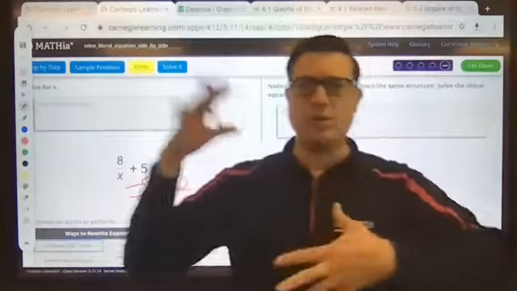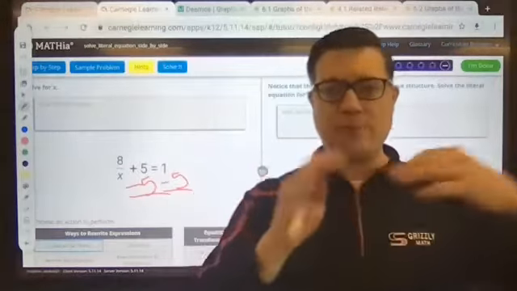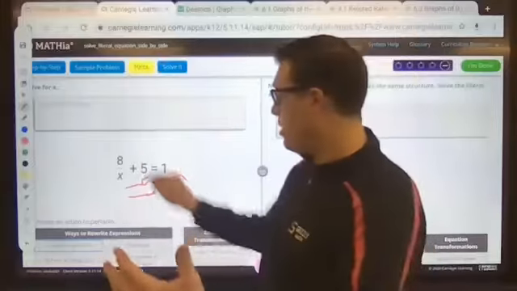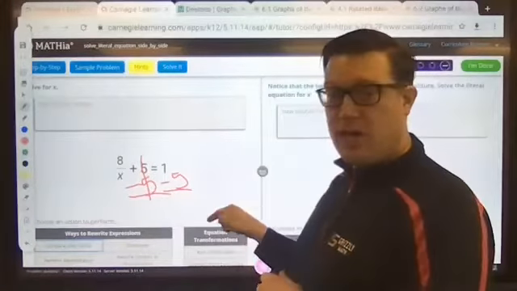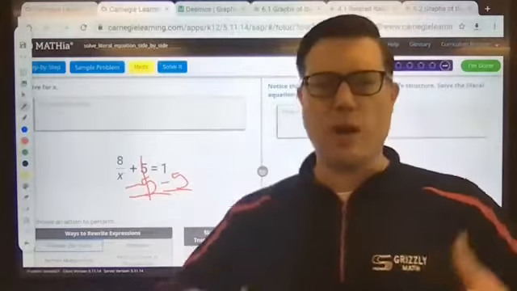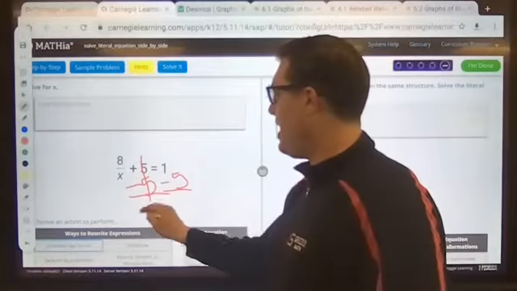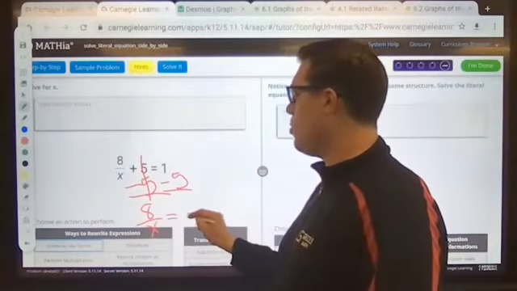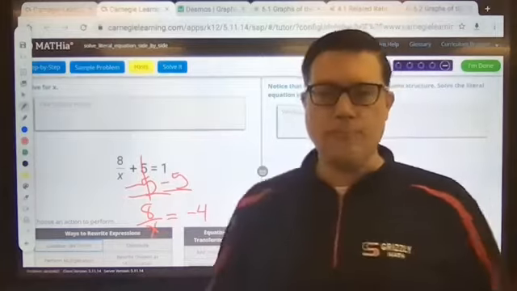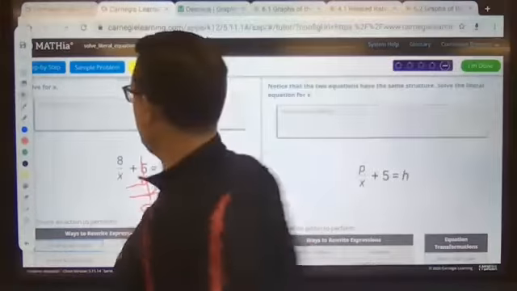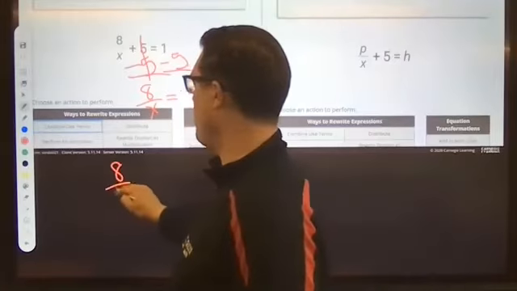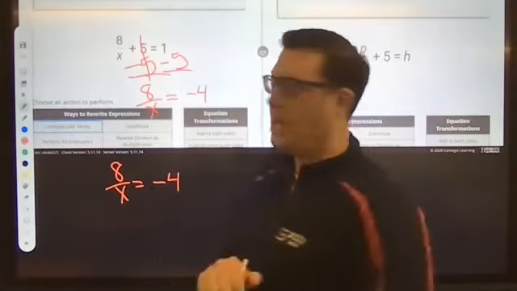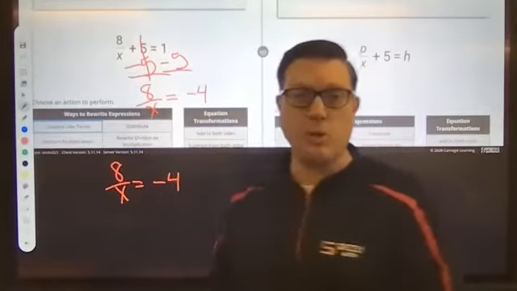And then show that reduction, show how the 5 minus 5 is 0. Over here we cancel the 5. They're taken care of. We have 1 minus 5, which is -4, and do a rewrite of the problem. So we have 8 over x equals -4. Let me clear the space here just a little bit. Just slide that there. Here we have 8 over x equals -4. I hope that's coming through clear, by the way, as well.